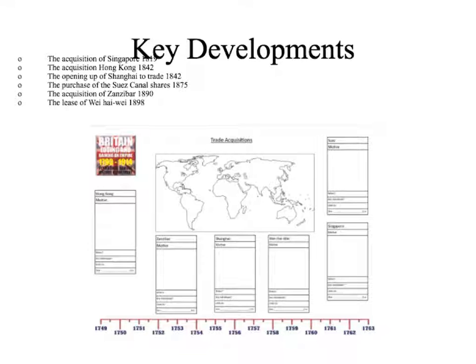the purchase of the Suez Canal in 1875, which is a key date in our study of the course, as it is from this date that we start to see the shift towards protectionism, the acquisition of Zanzibar in 1890, and then the lease of Weihai again in 1898. Your teacher, prior to starting the project, will go through a general overview of each of these locations, linking it to your prior learning, understanding you already have from the course, and ensuring, of course, that you have a geographical understanding of the locations.